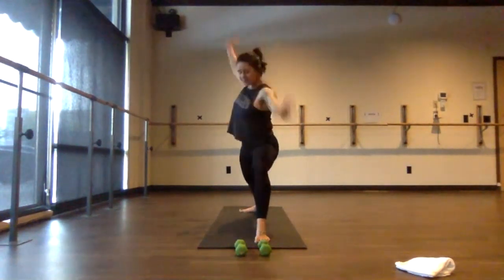Exhale, chaturanga. We're doing 5,000 chaturangas, maybe just shy.